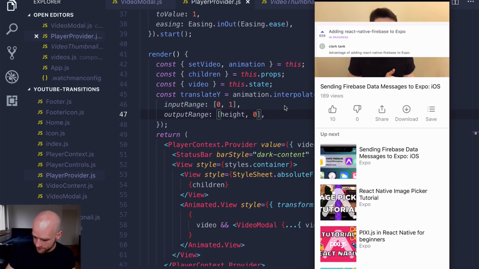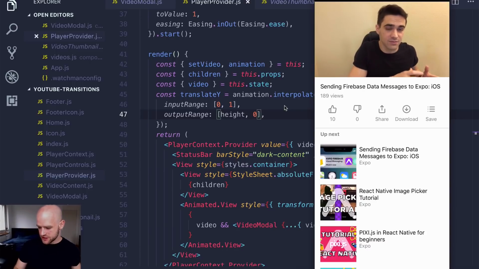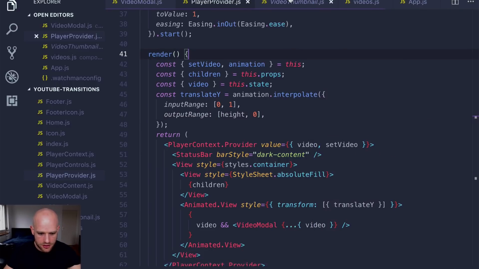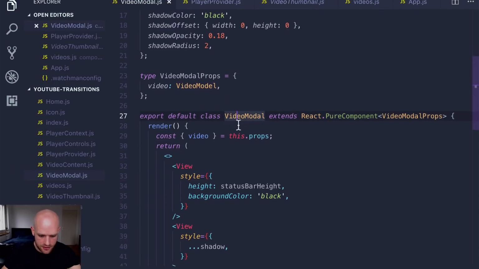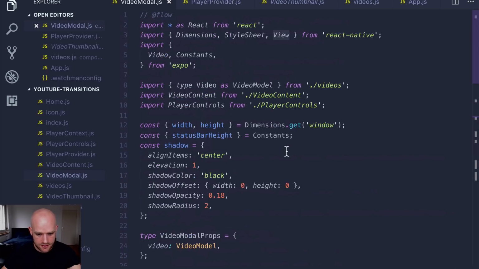So now we have this model and we cannot, so there's no gestures basically enabled, right? So what I need to do, so this is the video model component, and the first thing we should do is to add a gesture handler to the model. And I'm going to import the gesture handler from Expo. And we're going to use the pan gesture handler.